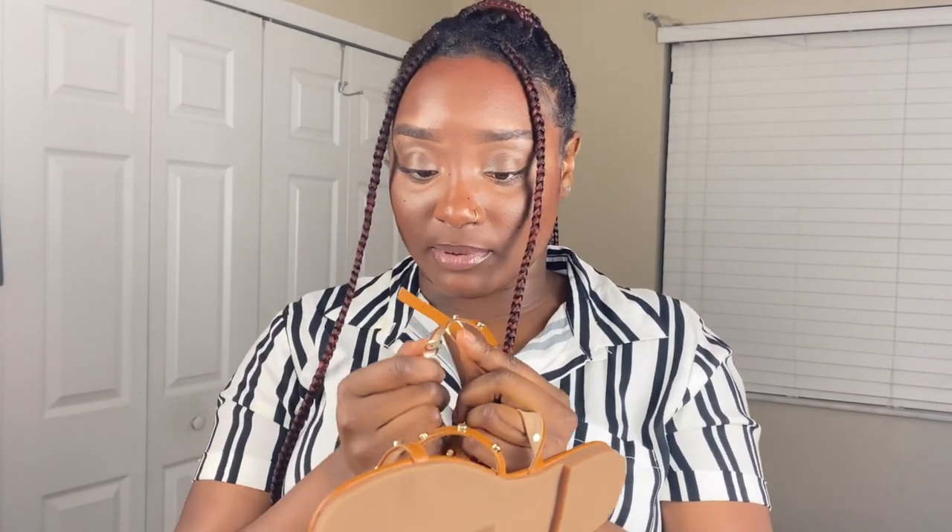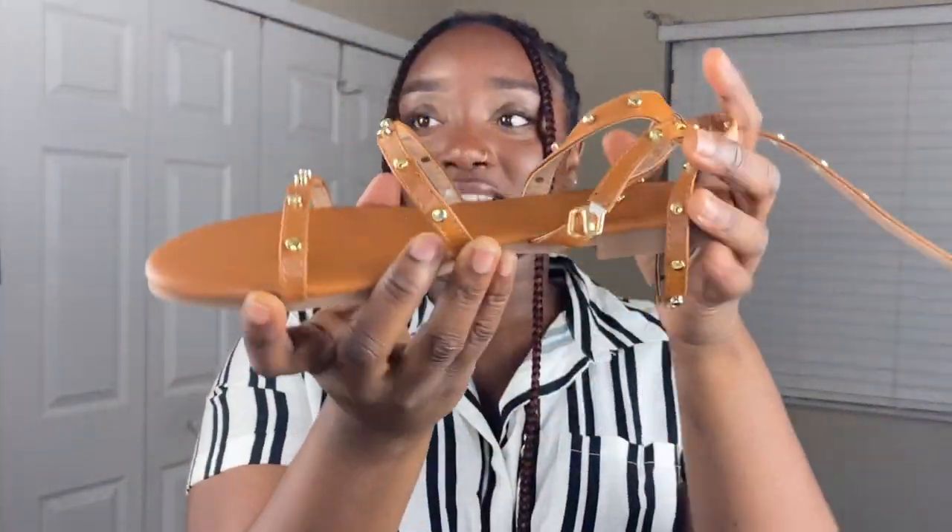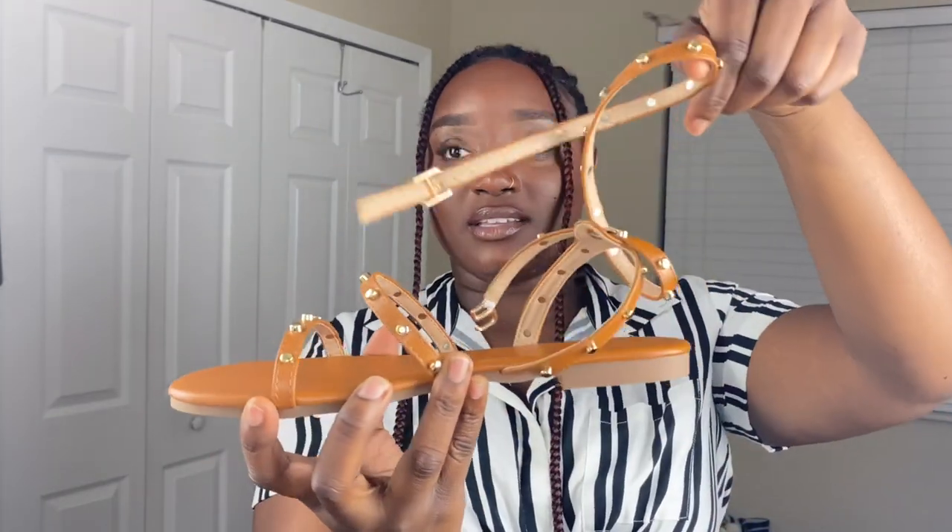My last pair of shoes are these brown sandals. Honestly, I don't even know how to put them on — I was getting lost trying to figure it out the other day. When I figure that out, you guys will see it on my feet. If not, these are going right back to Shein — refund me now. They're kind of cute, but not as cute as I would want them to be. These are the shoes, y'all. I was just really trying to branch out into new brown shoes since I have plenty of black sandals.